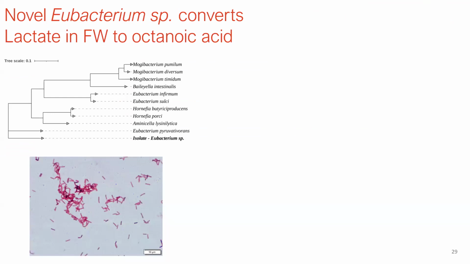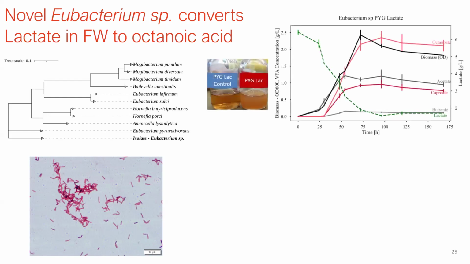One of the microbes that we found, I have to share this because I just love this microbe so much, was this novel Eubacterium species. It's quite unique, but it's popped up in a lot of mixed community studies that have been doing metagenomics. What's unique about this microbe is, here it is growing in this PYG media, a rich media, it can consume lactate, so it's a lactate-based chain elongator. And you can see it's highly selective towards C8. Most of its products on this media anyways are going to C8, which is extremely unique for one of these chain elongating microbes.